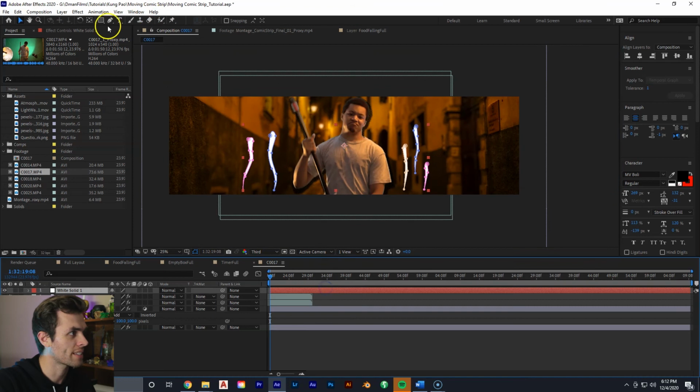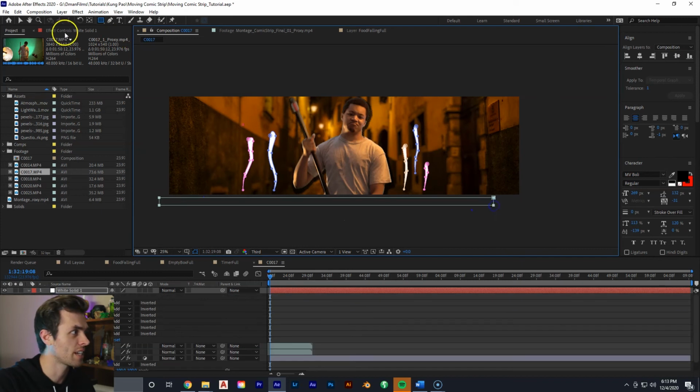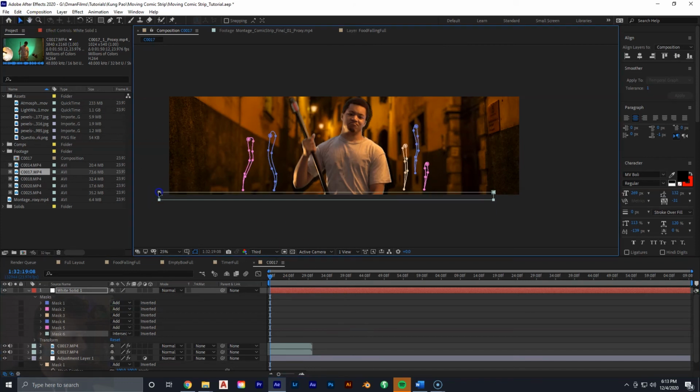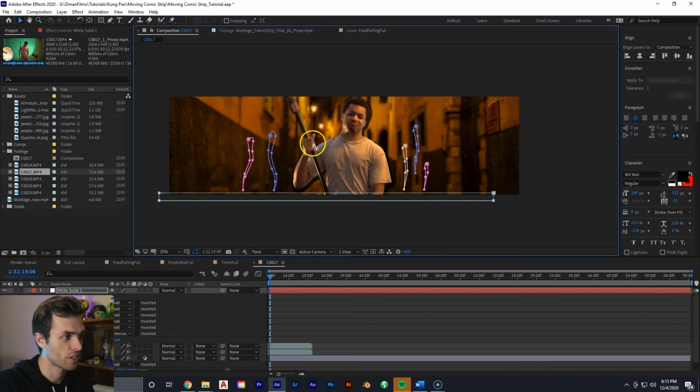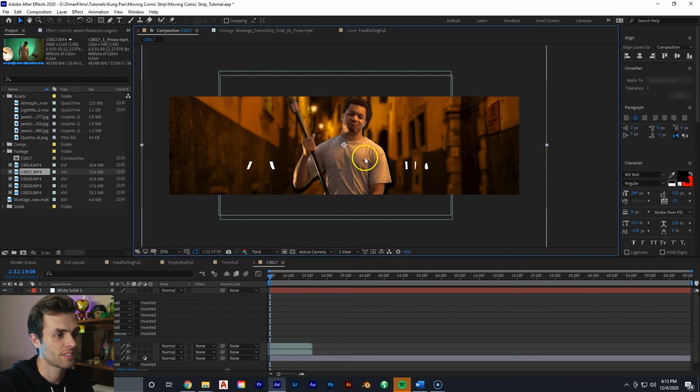So now if we go to our rectangle tool and create a mask, let's just do a rectangular mask all the way across, outside of frame, underneath. It's called Mask 6, the last mask. And instead of add, let's change it to intersect. And we have to actually bring it onto the window just a little bit for it to work. So you can see here, the masks go away, but if we take this rectangle mask, you start to see them. It's intersecting with it.